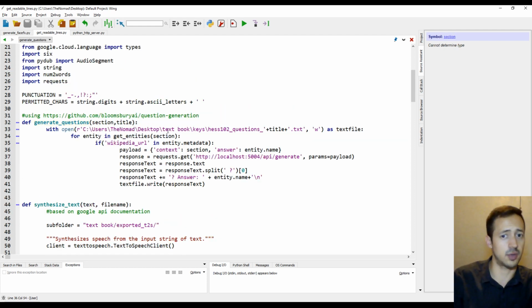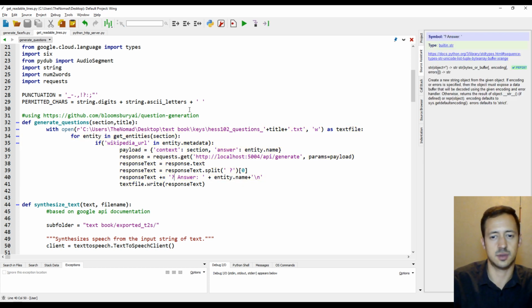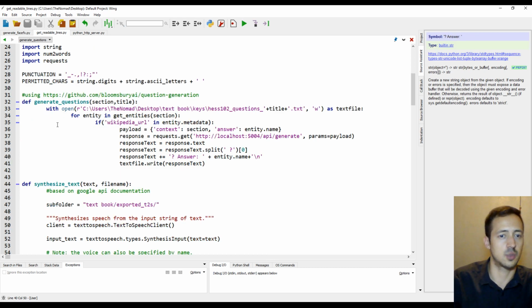Then the other component here is going to be to link up to the question generation library that I had found. So this will feed the section, rather than the sentence. We have a whole paragraph or something that will feed the paragraph to the Google entity analysis.